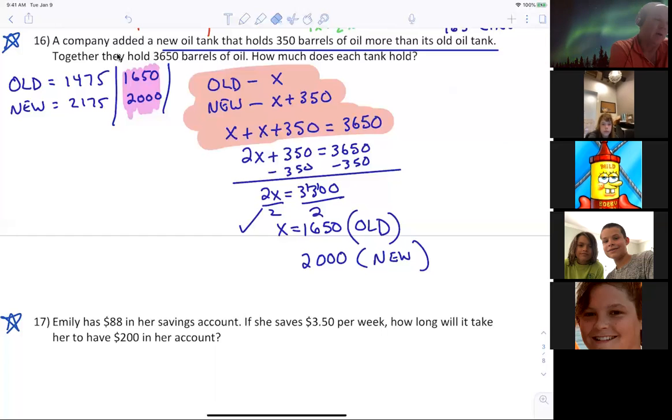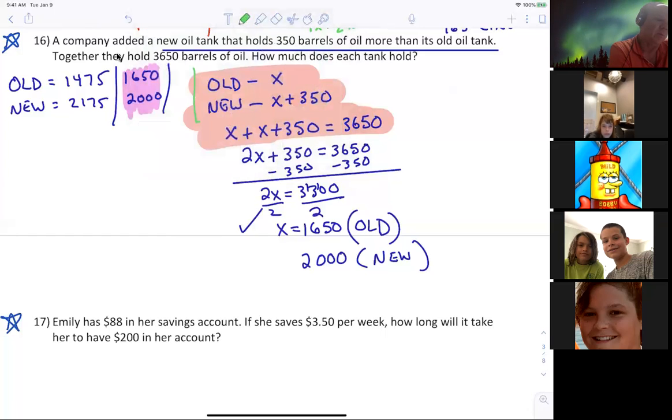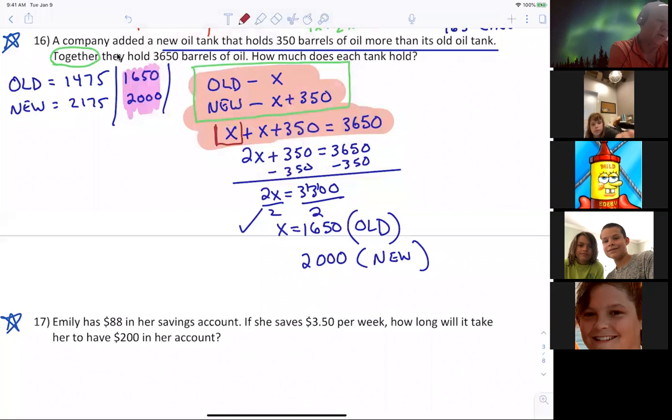All right, now, Tucker, I appreciate your honesty here. Do you understand this part of it, Tucker, right here or not? I understand that part. Yeah. Okay, so then together just means you add the old and the new. So I added X. Now what I'm going to show you is this part right here represents the old. This part right here represents the new, and I just added them together.